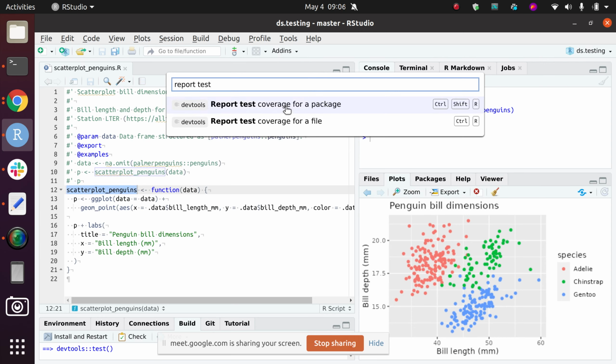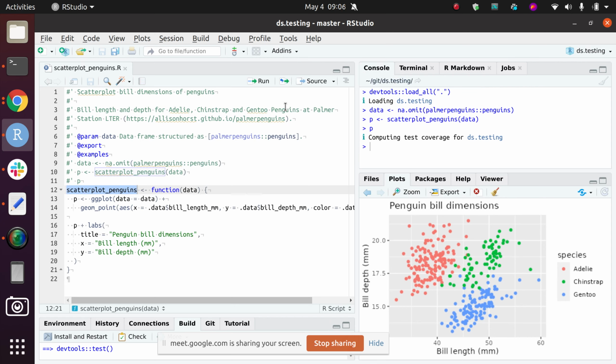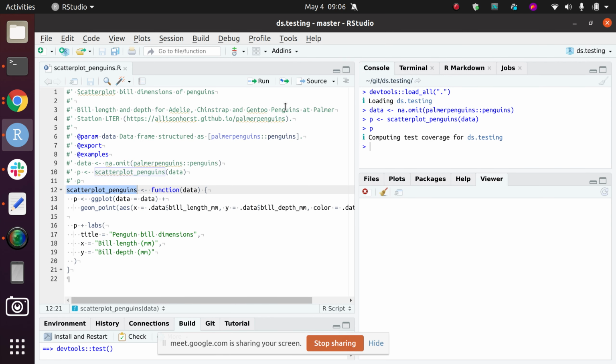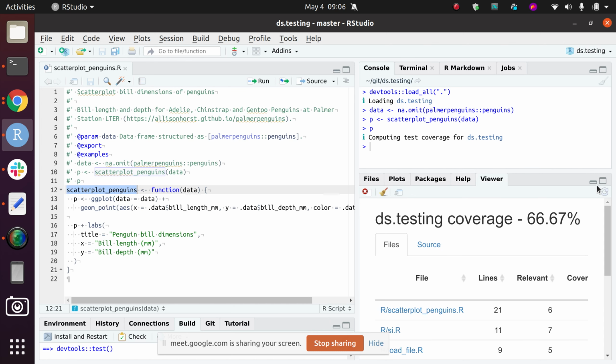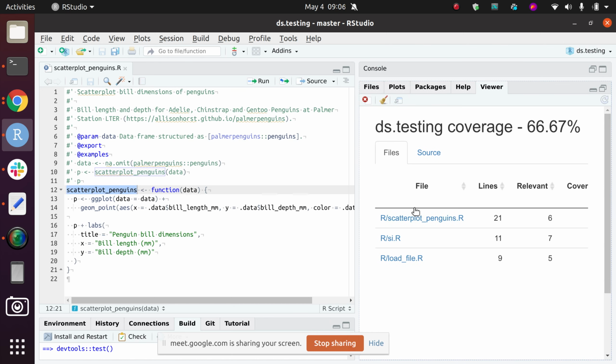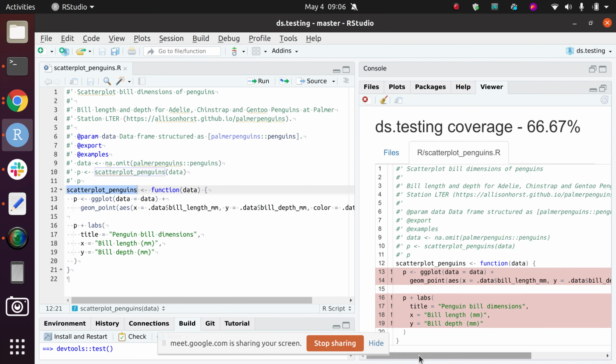So let's do it for the entire package. This is the same package that I've been working with throughout the series. Here we have a report for the features that are tested, but notice that scatterplot penguins, if I click here, appears all in red because no line of this feature is covered by tests.